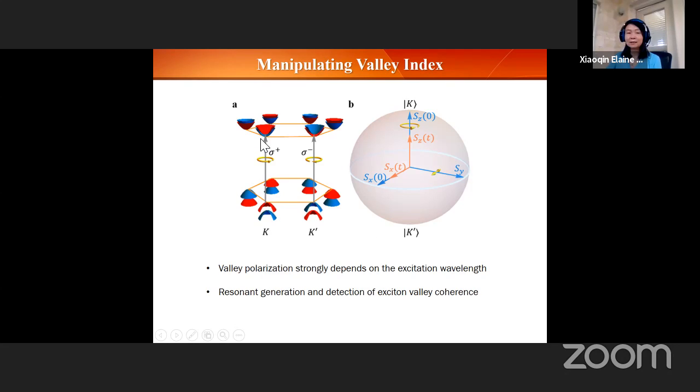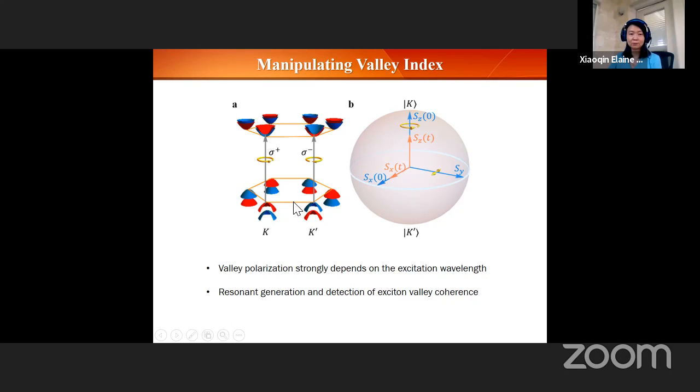And these colors indicate the spins of the electrons occupying these valleys. The two low-energy transitions that are going to be responsible for light emission are at the K and K prime valleys, which are related to each other by time reversal symmetry. That is to say, if I have spin up in one valley, I'll have spin down in the other valley. And therefore, you can address these valleys using light with different circular polarization. So this is what people call valley-spin locking in these materials, and people are campaigning using the valley as an additional degree of freedom for information processing.